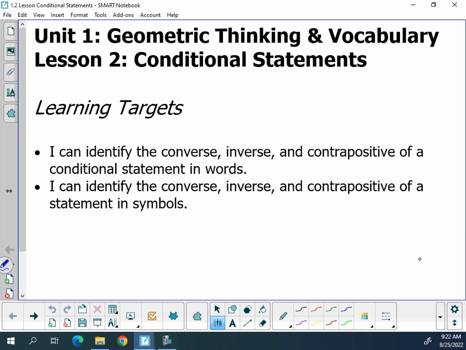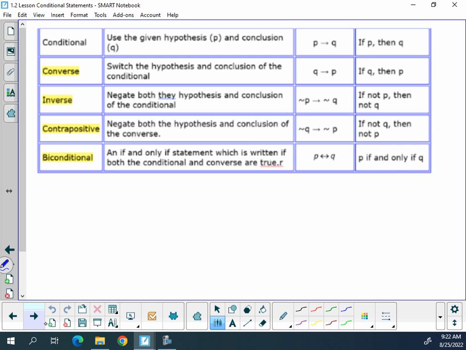Hey, all, today we're going to continue talking about logic, and we're going to continue talking about the statements and the symbols that represent the statements and different words. Today specifically we are going to talk about that arrow that goes to the right. They create these things called conditional statements, if-then statements.